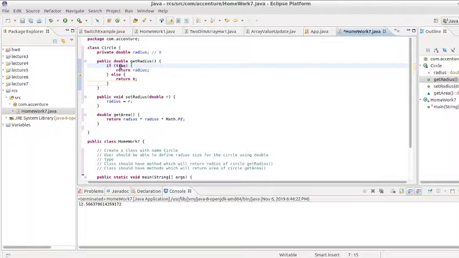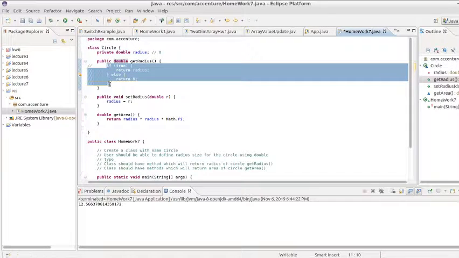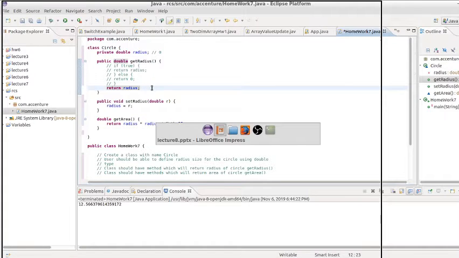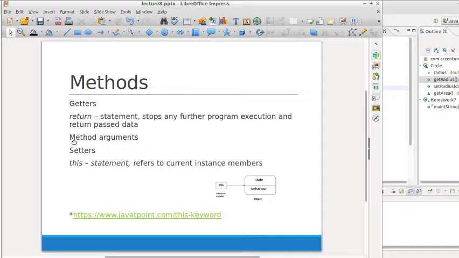So we may have some condition based on which we will decide what we return. So it's the same logical flow.